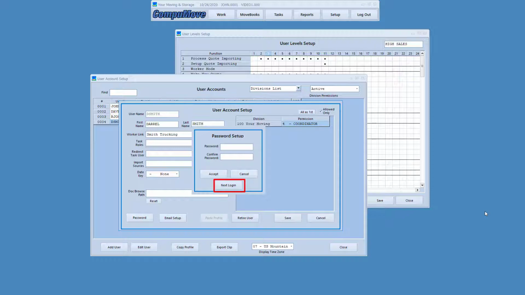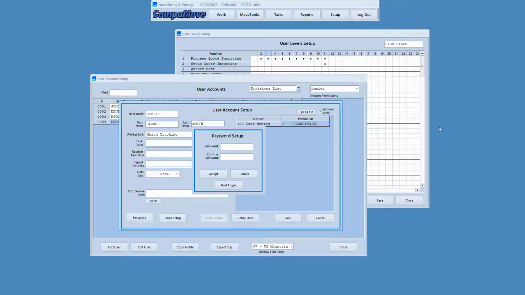What that means is that until that person logs in, it is open, and the next person who logs in is going to set a user level. So that is not something that you want to do and leave on a large scale. It's more like you want to get it set up and say to somebody, okay, run to your desk and log in right now and let me know when you've been successful. That way you don't have to know their password.